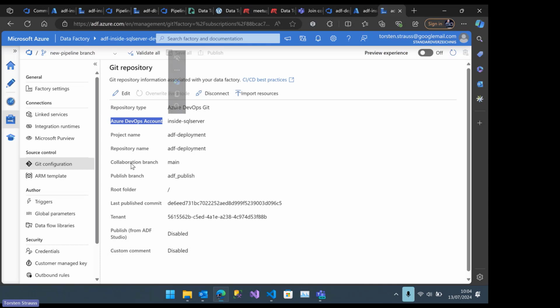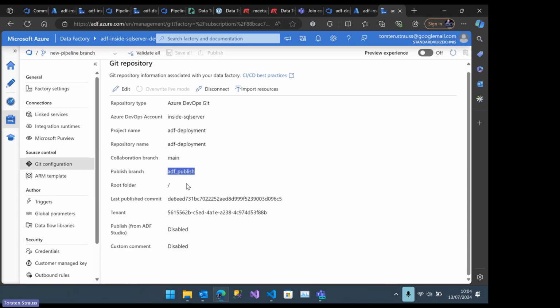The main collaboration branch is called main. And we have a publish branch, which is called ADF_publish, which is a default, which is not really required, but at least last time I did it, the Git repository will always ask you about the publish branch. So again, we will not use the ADF_publish branch later on, but we have to enter a value here.